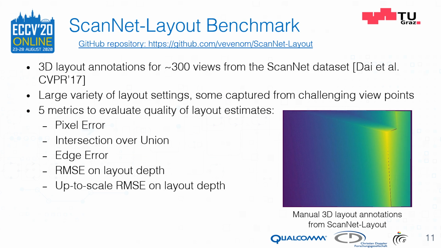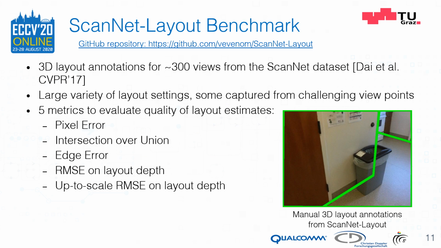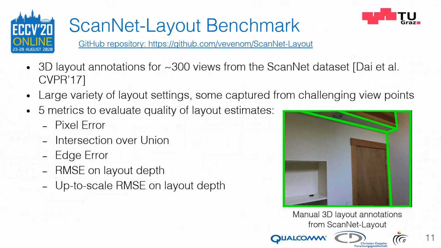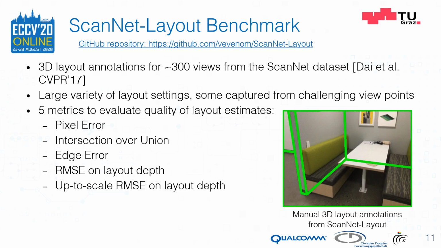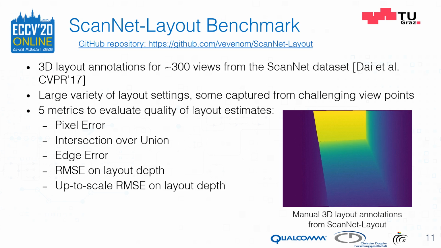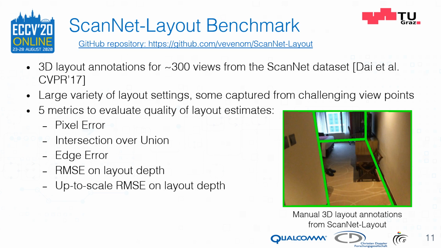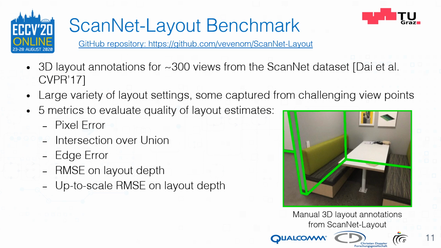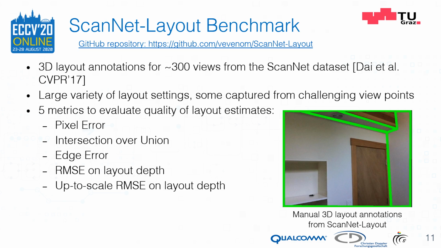As previously mentioned, there were no available datasets for evaluating the quality of general room layout estimates. We present a novel ScanNet layout dataset that provides 3D manual layout annotations for roughly 300 different views that were sampled from the ScanNet dataset. The images include a large variety of different layout settings captured from challenging viewpoints. Additionally, we introduce 5 metrics to evaluate the quality of layout estimates in 2D and 3D.